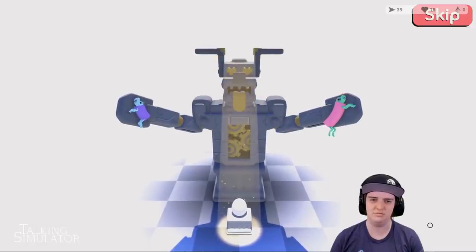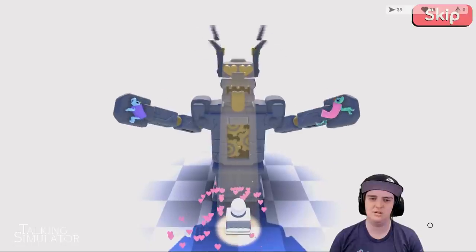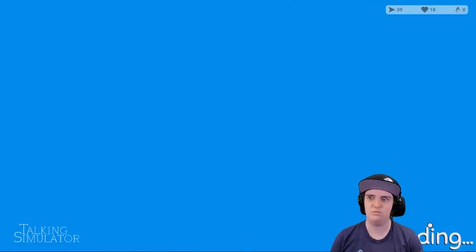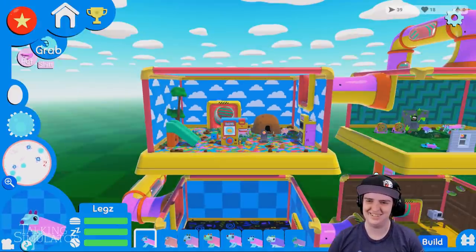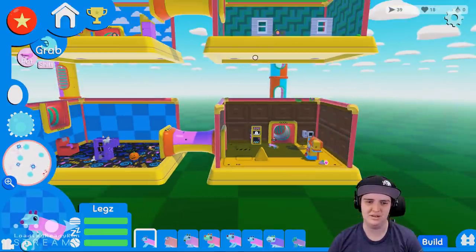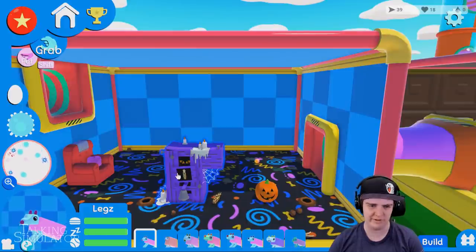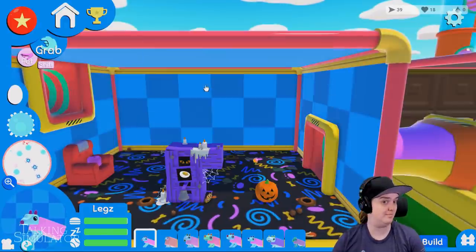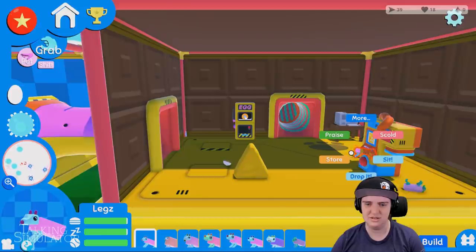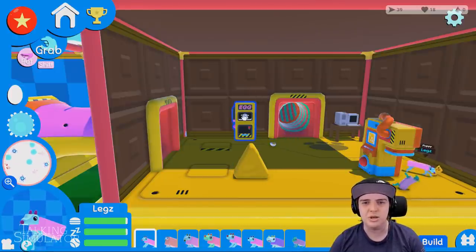Behold, an unfertilized egg. And now I have a fertilized egg. Yes, let's go back to science world here and incubate our new baby. Looks like everyone's tired of the corn. What about eggy? Someone over here will eat it, probably. Legs? You're not hungry. Gazpacho? You're not hungry. Maybe someone up here is hungry. Or perhaps our new friend.